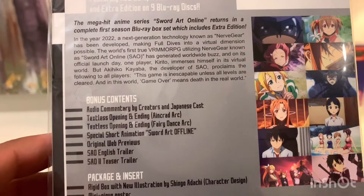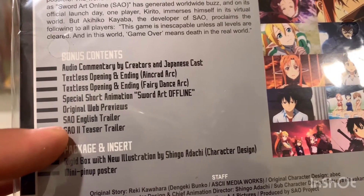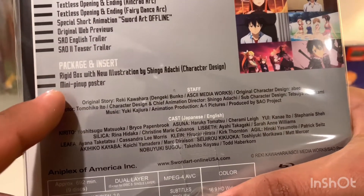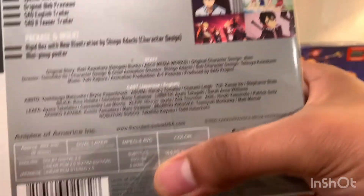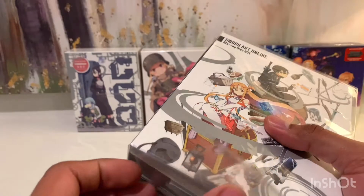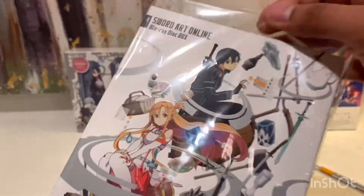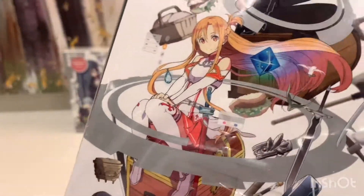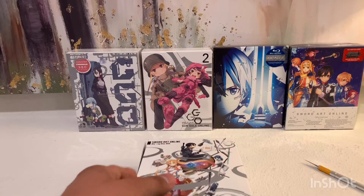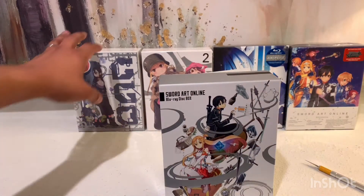Here's the first set — all 25 episodes. There's bonus content, just standard bare bones — nothing special. Regarding packaging, I know that these had initially individual limited edition box sets for each season, and those looked really nice. I think they were actually nicer than this one, but to get all of those would have been much more expensive, so I decided to just go with the complete Season 1 box set and complete Season 2 box set as opposed to buying the individual limited editions.